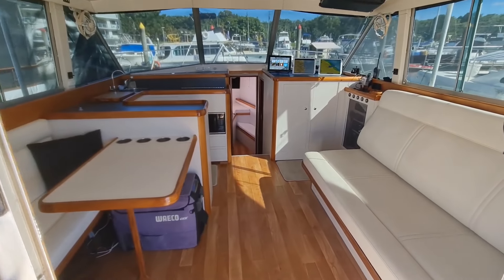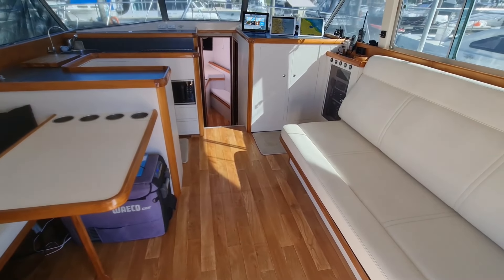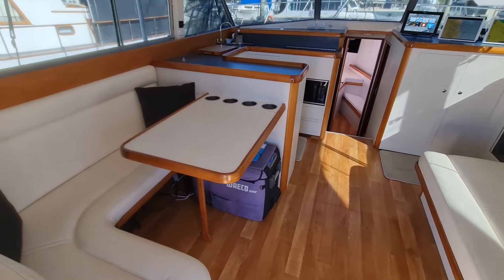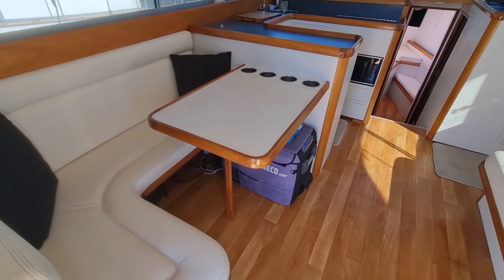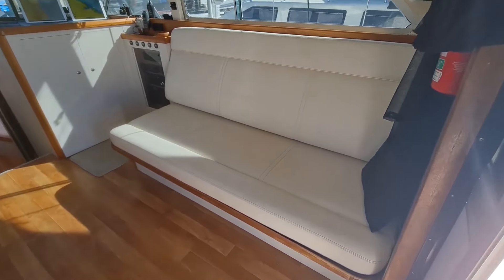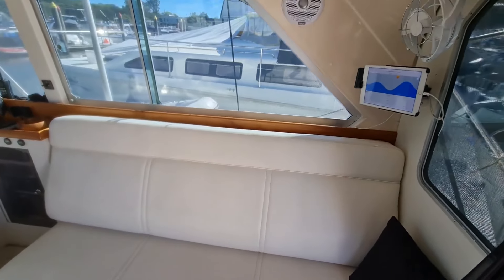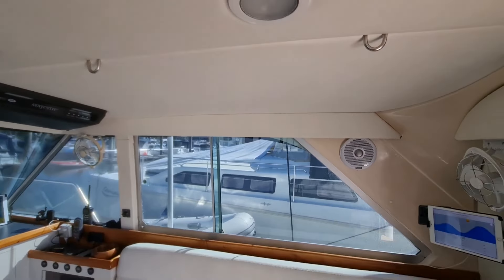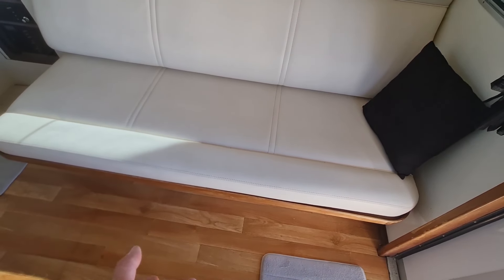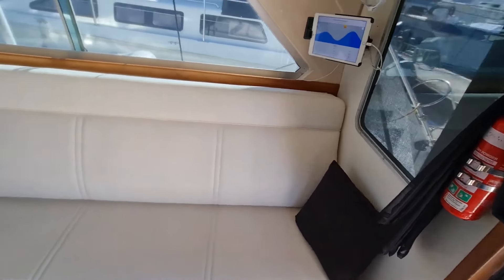As we move in, you can see it's had a complete refit — absolutely beautiful. We've got the laminate flooring, all the upholstery's been done. Different layout now compared to the standard 35s. We've got a wraparound lounge here, a table with cup holders that folds down and out of the way. On the starboard side we've got a really big lounge that'll take four adults in comfort. The backrest pops up and hooks up, turning into a bunk. The bottom of the lounge just pulls out and the backrest goes down, so that becomes a large single bed.